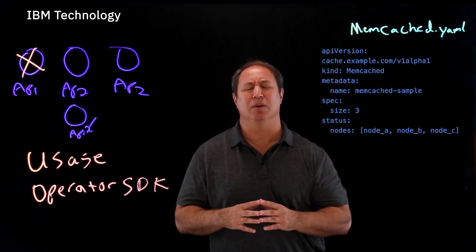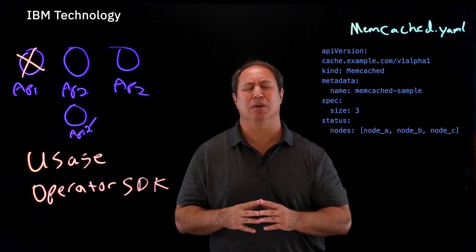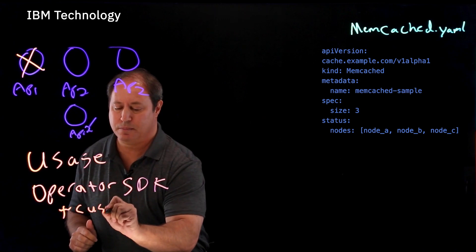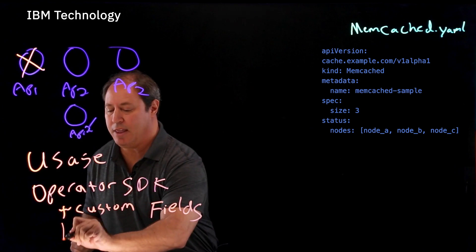Now, you're going to want to know, well, what are the big steps I've got to do? It seems like a lot of work to build an operator. Well, it turns out there's sort of two key steps. One of which is we need to add our custom fields, and then we're going to need to add what's called a control loop.